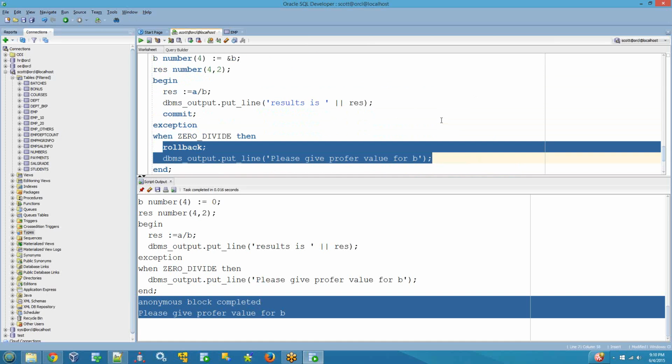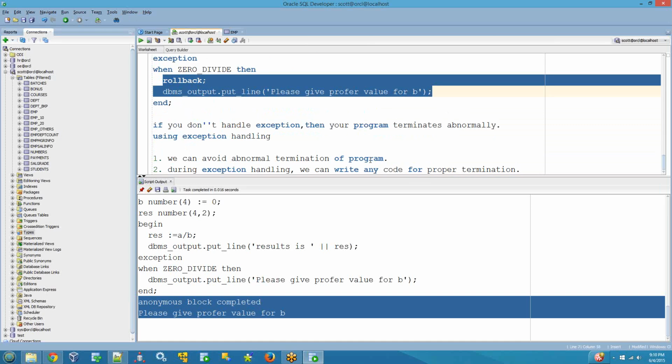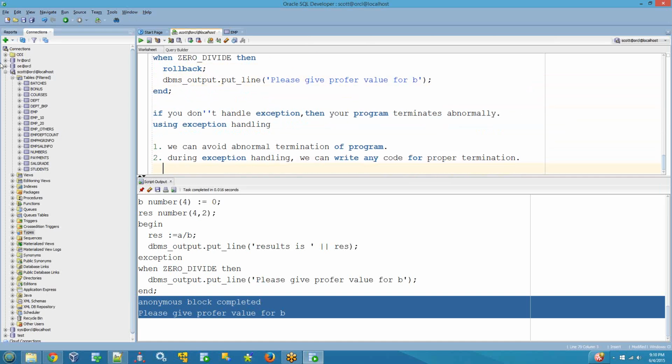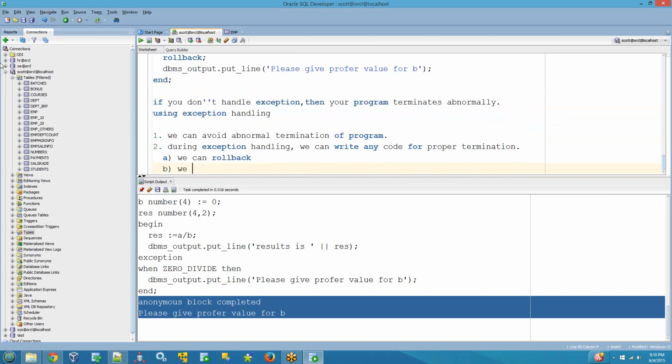So what is the advantage of exception handler? We can avoid abnormal termination, and we can do a clean, proper termination. What is the meaning of any code? That means we can log that error into another table. For example, proper termination means we can roll back, and we can log exception information into another table.